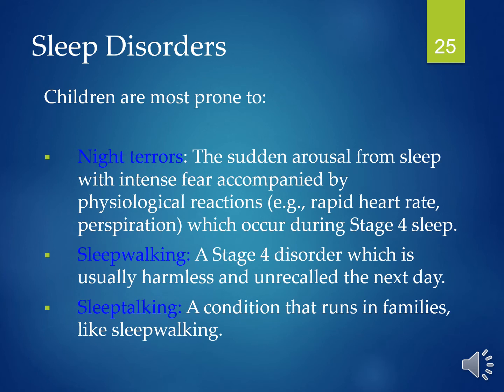Couple more sleep disorders that children are particularly prone to, although sleepwalking and sleep talking I think can certainly occur or continue to occur later in life. Night terrors are the sudden arousal from sleep with intense fear accompanied by physiological reactions such as rapid heart rate and perspiration, which occurs during stage 4 sleep. So again, this is basically the same thing as a nightmare. You wake up, your heart is racing, you're sweaty, and something intensely went horribly wrong within your dream or within the nightmare. Again, much more common in kids than in adults.